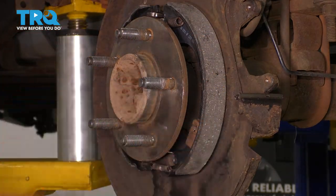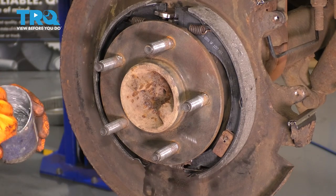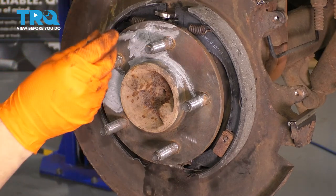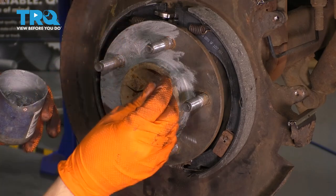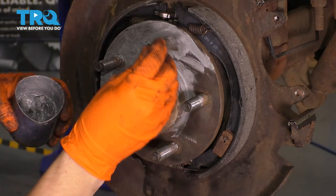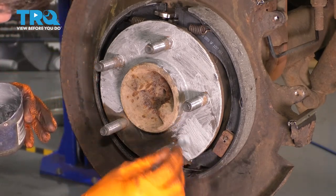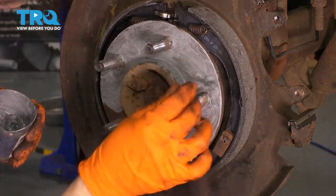So now we have to get the rotor on and adjust the parking brake shoes. But before we do that, let's put some anti-seize on the hub. I want to put some anti-seize all over this hub where we cleaned up — that way it doesn't rust again, or at least prevents most of the rust. Just put a thin layer on. If you have the spray anti-seize rather than the brushed kind, be careful not to get it on your parking brake shoes — you don't want to contaminate them. If you do, use some brake parts cleaner to clean them off. Focus on the center area where the rotor actually sits, as it will often freeze right at that ring in the middle. Coat the rest of the surface, but don't use too much — if you use too much, it'll squish out and get on the braking surface or the parking brake shoe surface, then you have issues. A nice thin layer will do the trick.